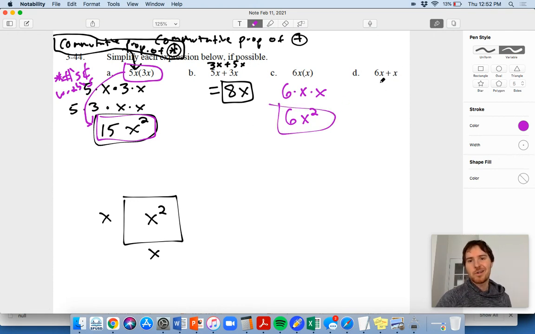And then finally, last one here. This is really easy, 7x. Okay, so notice here, right? Answers are different. 6 x's total. I got 6 of my little x's here. I've got 1 other x over here. Bring them together, combine those like terms, 7x total. And we got the answer here.